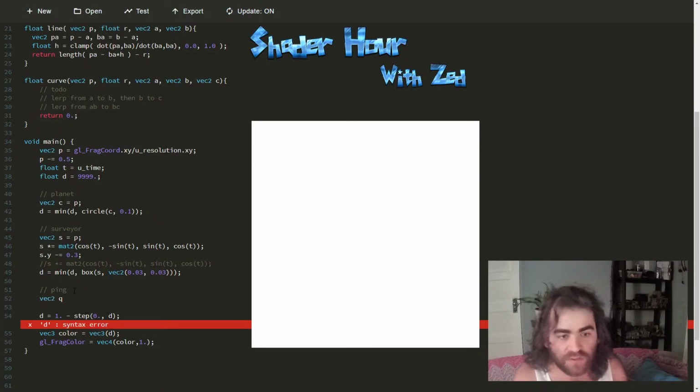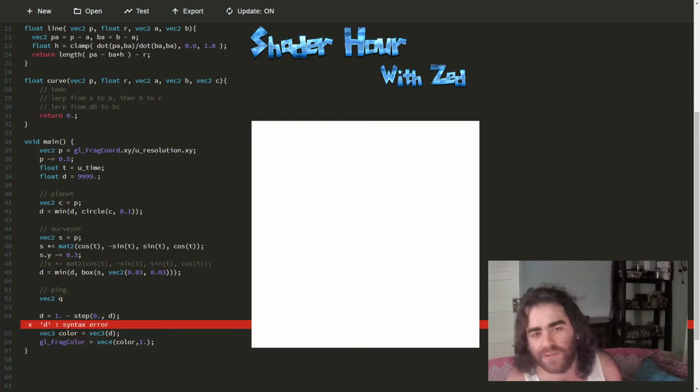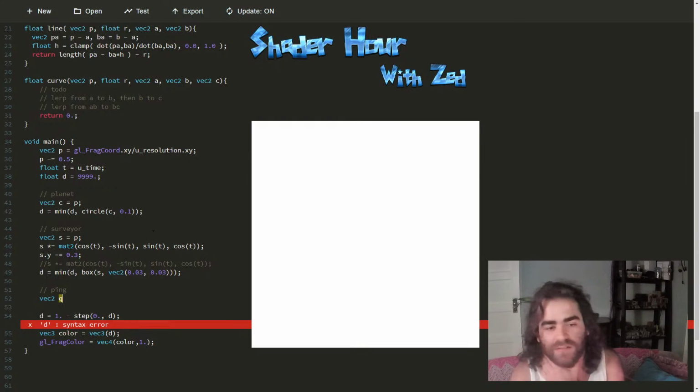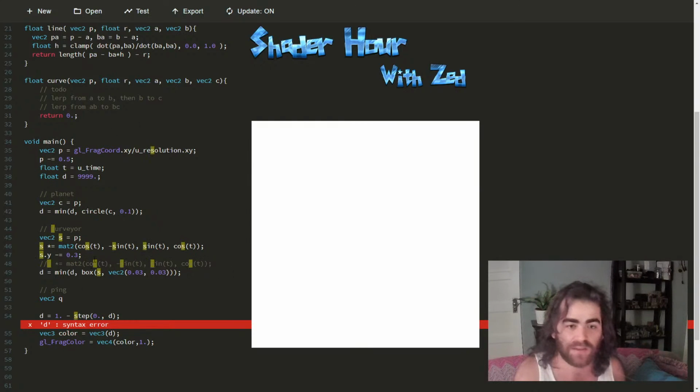Commonly, Q is often the next one after P. Like if you're used to iterators, you do your I, J, K. I've seen P and Q. I don't know if there'd be a third one. R? I haven't seen anyone really use R for space, but usually between P and Q, that's enough. Or you start getting more creative with the names. Like, I would actually call it surveyor space, or just surveyor even would be fine. But I'm trying to keep my lines short also.